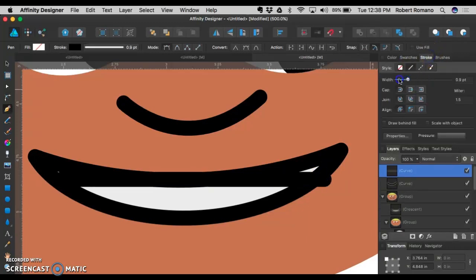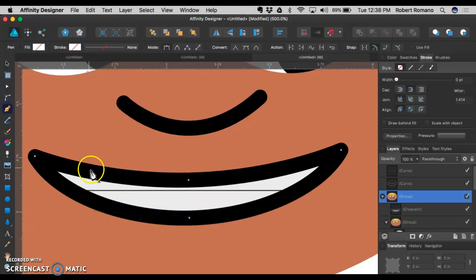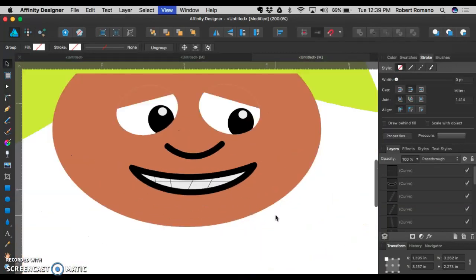Let me take the stroke down to much thinner. So I just made a simple line, and then I'm just going to make cross lines like that, and then copy and paste them all around so I get the same angle. Again, you're going to want to do copy and paste for things like teeth. Why? Because you want the same angle for all your teeth. Otherwise, you're going to look very weird with different angled teeth. So if you notice, I changed the angle and then your mouth looks kind of messed up a little.